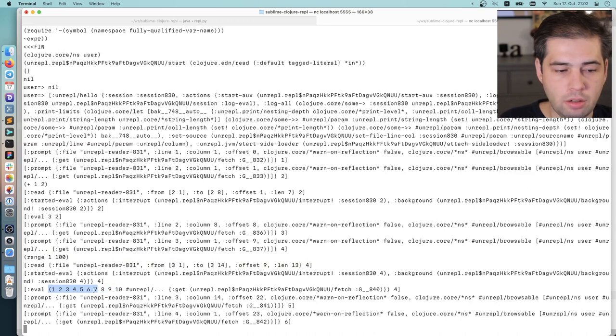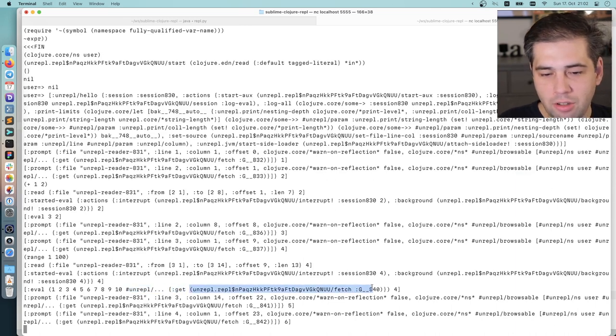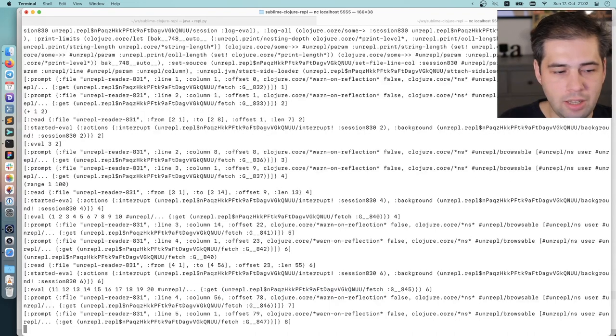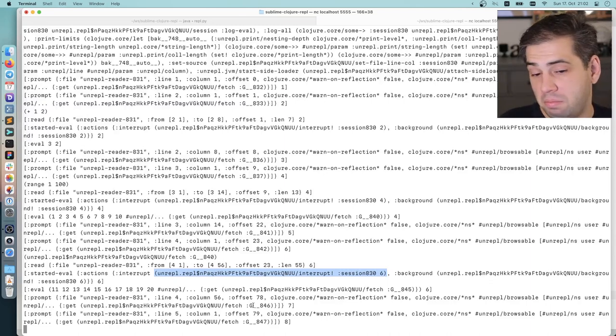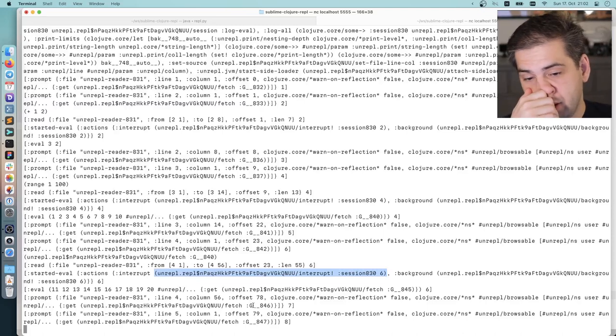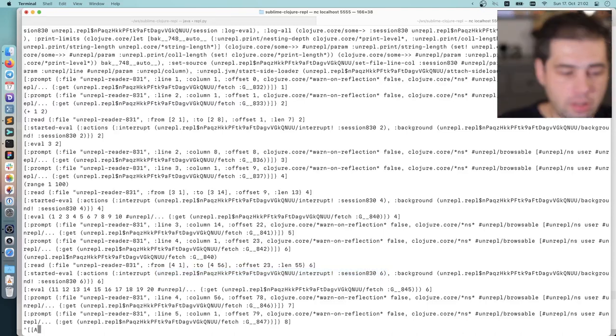So this is the first 10 elements, and after that I get this strange thing. It's under REPL slash dot dot dot. It's not a mistake, it's an actual keyword, or rather a reader tag, which has a get key, which has this form. So if I actually send this form now, I get the next part of the sequence. I can do this until it finishes. It kind of works the same way as interruption. You get the form, with a kind of random name, and if you send it, you get something out of it.